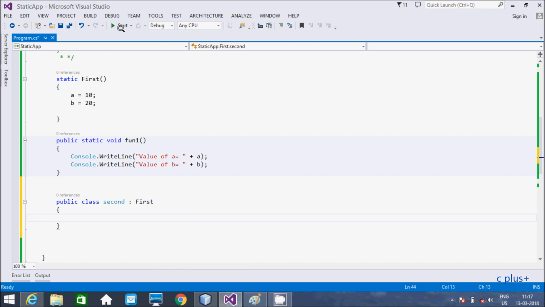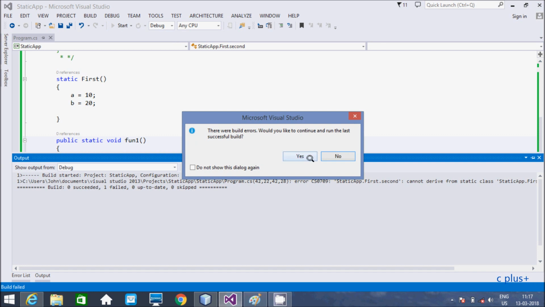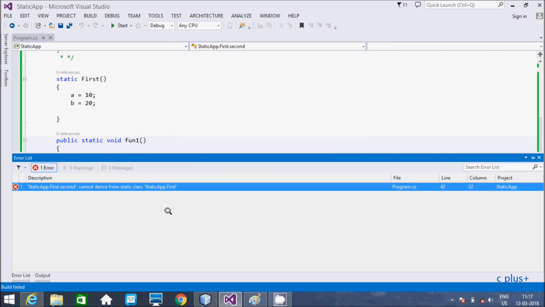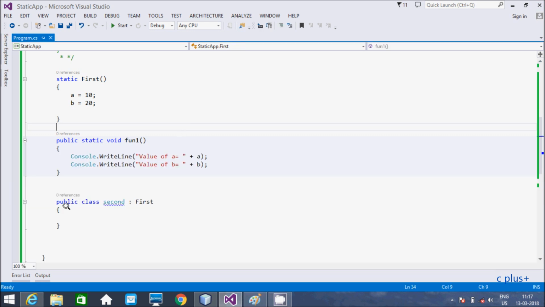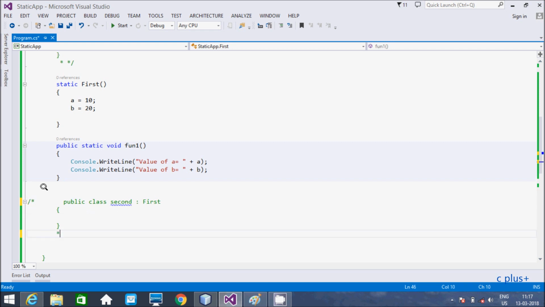If you execute the code here, I'm getting the error: cannot derive from a static class. That means we cannot inherit a static class in C#.NET. So let's comment that one. This is also an important point about a static class.